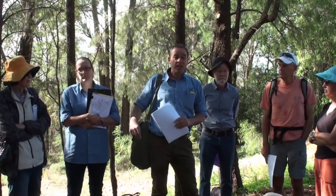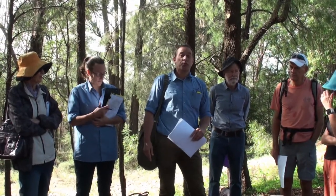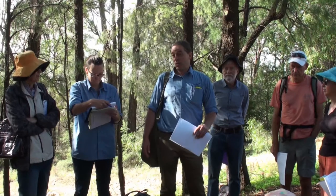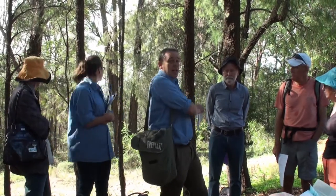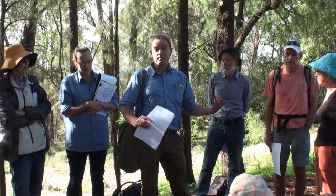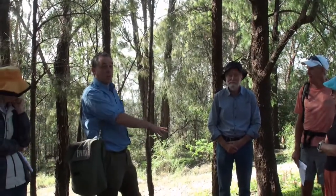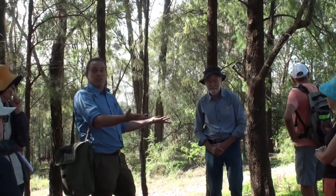2.5 hours. We're going to start off going along the Lapstone Zig Zag. This walk is going to take place on some of the very first railway that went over the mountains. So there actually were three railways. We're looking at the first railway, the Lapstone Zig Zag and the Knapsack Bridge, and there's quite a story to that. We're also going on the side of the very first road over the mountains, the Cox's Road, and we're looking at that story too. So this is a historical walk, but there's a story about transport over the mountains and about the mountains themselves. Firstly, the zigzag, the first railway, but it's also the side of the first road, Cox's Road, which was built in 1815. And David's going to take over and talk about this side of it.